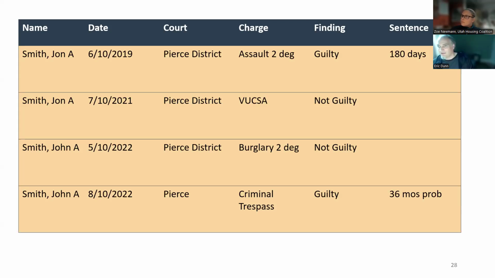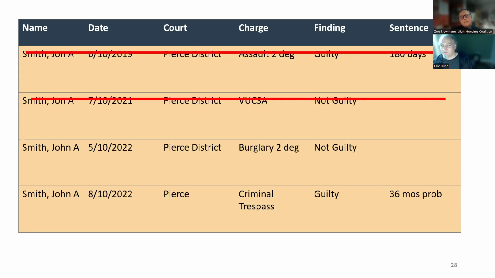Well, what his record should have shown, first of all, is that the first two crimes belong to his uncle, so those shouldn't have even been on there. It's just that they were matched because they have the same name, and the computers are set up so that if your name is John, it's going to match you to any spelling of John. So whether that's John or Jon or Jonn or whatever, just because it's not the same spelling, it's still going to be on there. It will also usually match first and middle names as if they're the same. So especially if you've got a common name, there's a really good chance you're going to have other people's criminal history showing up on your background check.